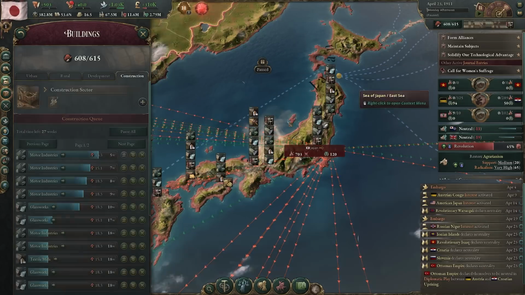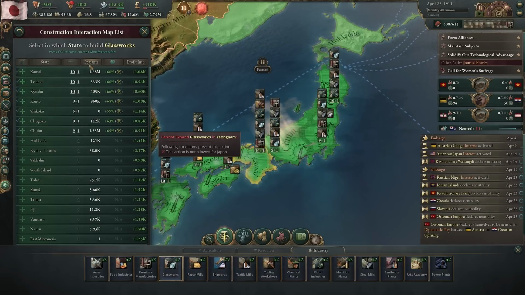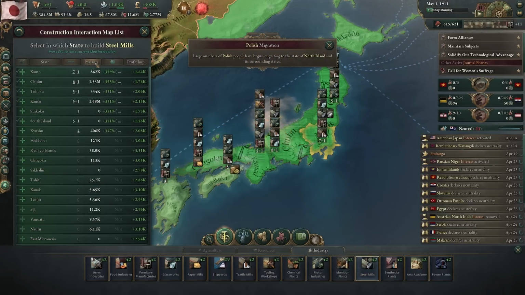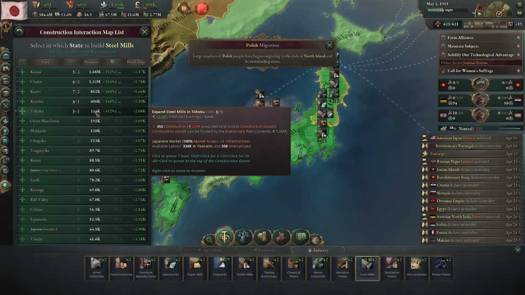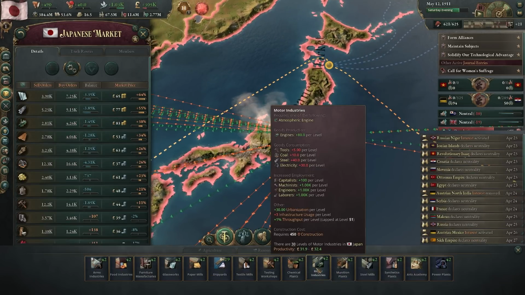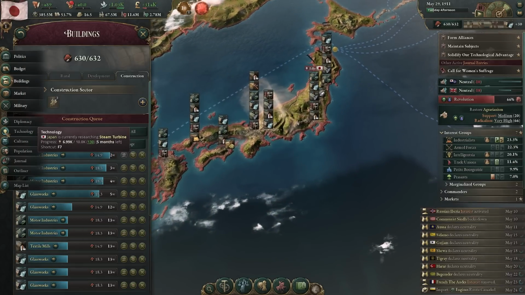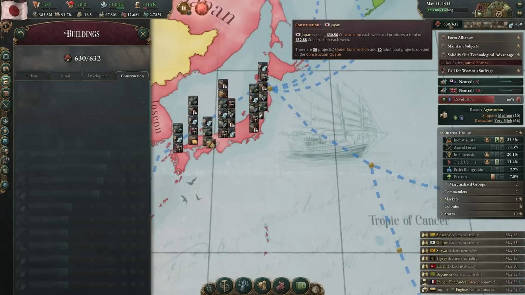But yeah, now glass is horrendously expensive. Let's go ahead and just expand the glassworks a little bit. Steel is also horrendously expensive, so we'll go ahead and expand our steel mills a little bit. And hardwood continues to be expensive, but the motor industries is also just a major problem. We are getting more motor industries online, and we're very close to getting steam turbines. I'm really excited at that prospect.